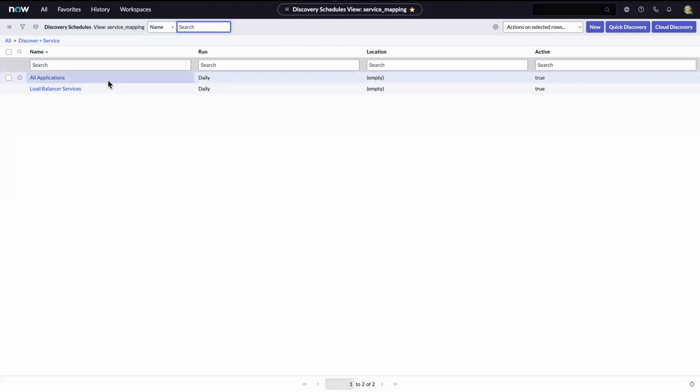And here we have two out of the box schedules that we'll use. But namely, our all applications one is the one that will run our top-down discovery for all the applications that are associated with the service map at whatever time we designated to run. Right now, it's defaulted to daily, but we can change this to whatever we like, on a week by week basis, month to month basis, on demand, what have you. So that's how you keep your data up to date with these schedules. Any questions with that before we move back into our presentation and go into our next approach?